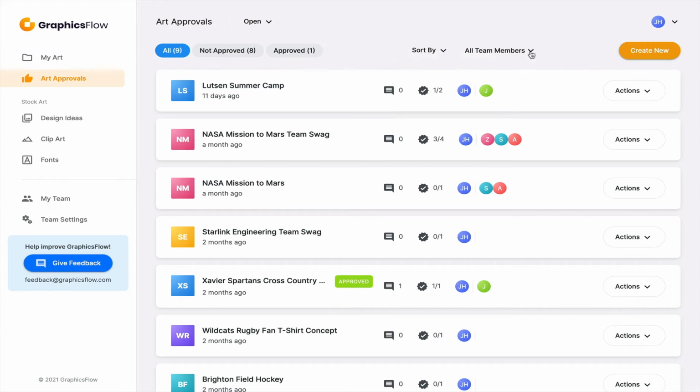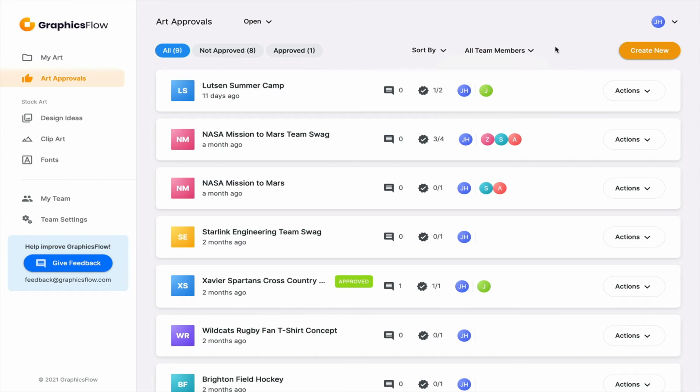The next series of controls here is the ability to filter by team member. So let's say you've added multiple team members as part of your business, your company. You have the ability to quickly filter and see art approvals that might be owned by various team members. And this is a handy feature in the event that you have a colleague that's on vacation or out of office. You can, of course, drill down and focus on their art approvals and manage those art approvals on their behest.